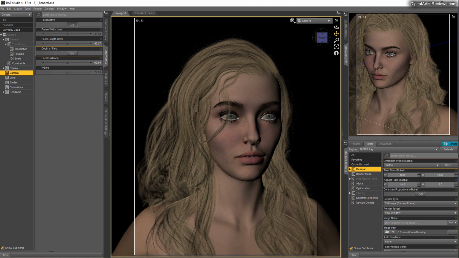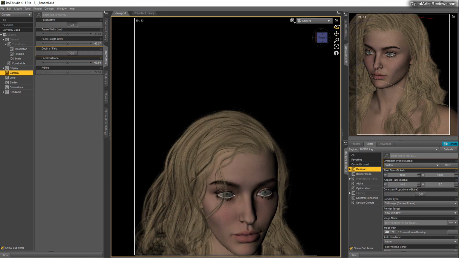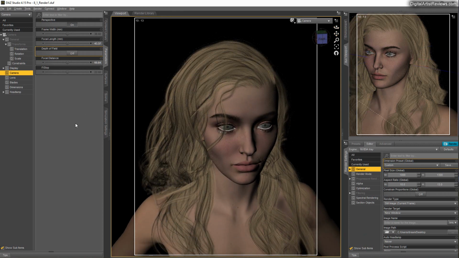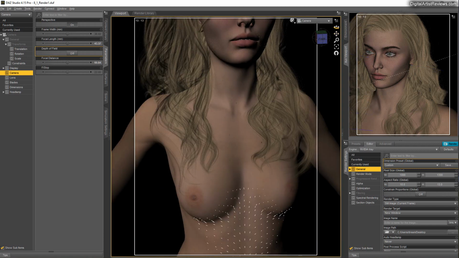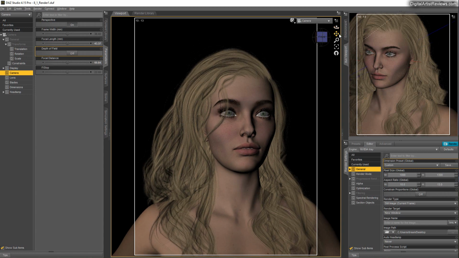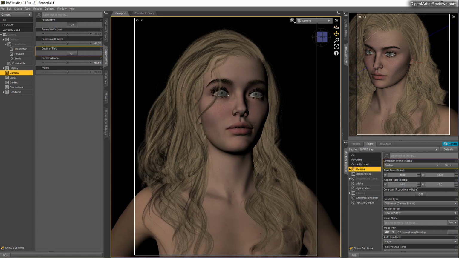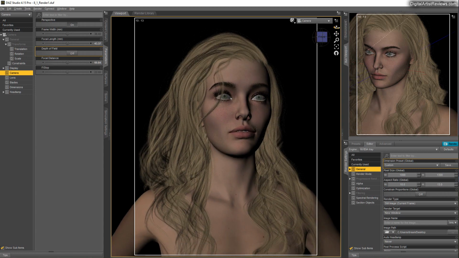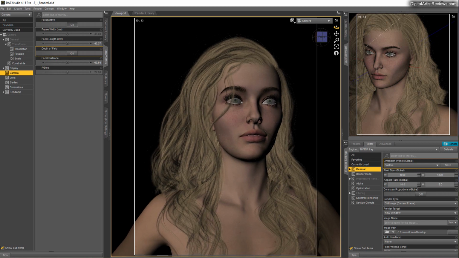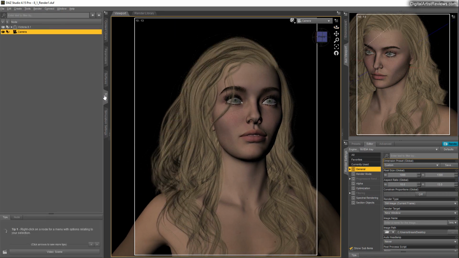Another thing you want to do is not be too high with the camera. That makes her look kind of odd and less sexy, right? If you want to make someone look sexy, you want to have the camera slightly lower. It's like chin up, right? That makes them look a little bit more dominant. So that's a few things about the camera.